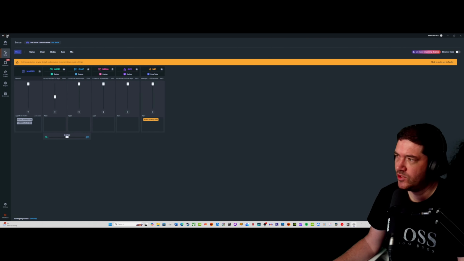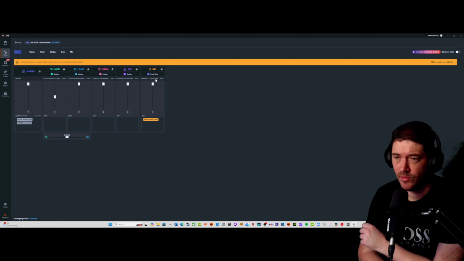So effectively, this is SteelSeries Sonar. So Google that. It's part of a bigger package. I can't remember the actual name of the package now. SteelSeries gaming something. But anyway, just put up SteelSeries Sonar. Then all you need to do is focus on the Sonar side. We're not interested in game recording or any of that stuff. It's literally just Sonar. And then over here where it says mic, you just need to make sure it's got your microphone here. If it hasn't, click it and switch it to your microphone.